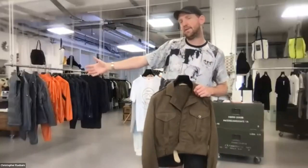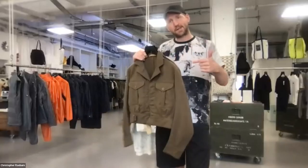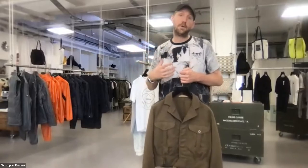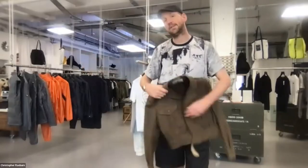Yet there were these things that already existed. I've almost looked at the work that I do like my kind of archaeology — going out and finding these cool things that already exist and then making them into new relevant products. The idea I started first at university that then became the core of our business I called not 'made in England' but 'remade in England' — taking something that already existed and completely deconstructing and reworking it.